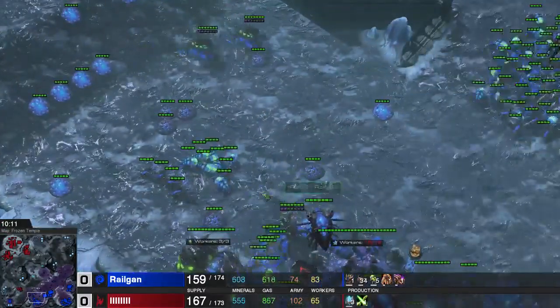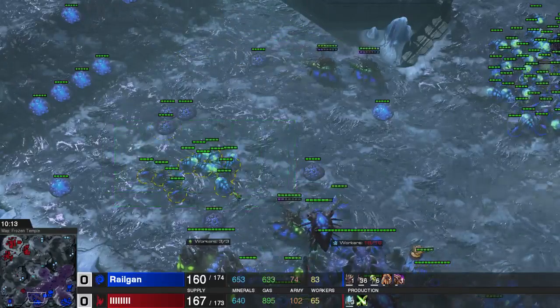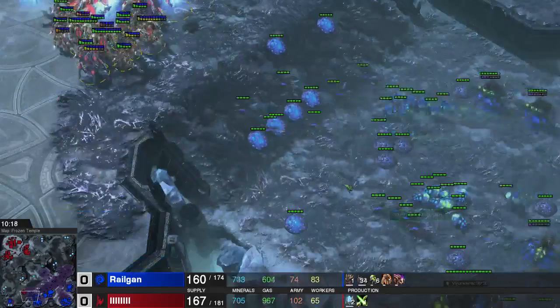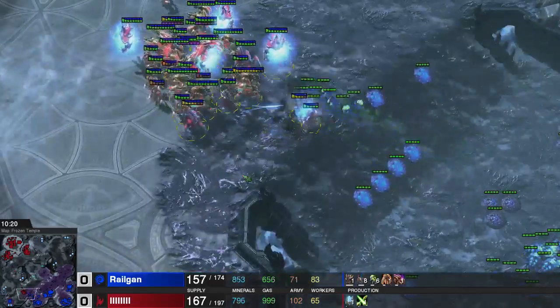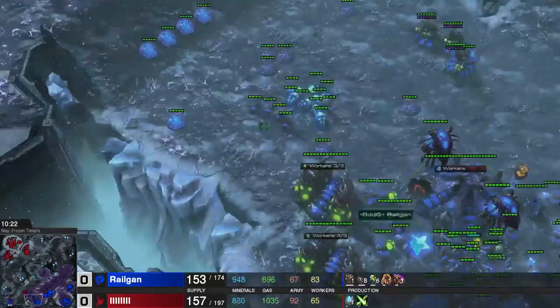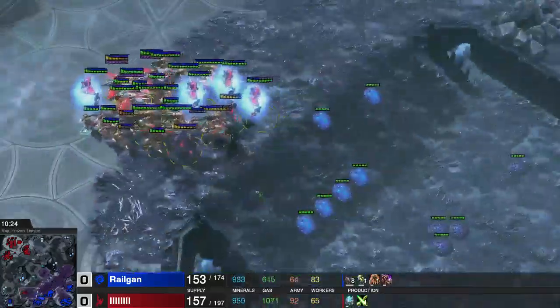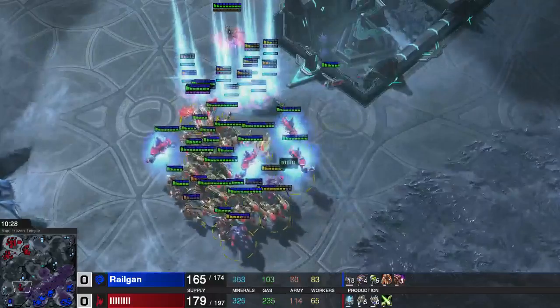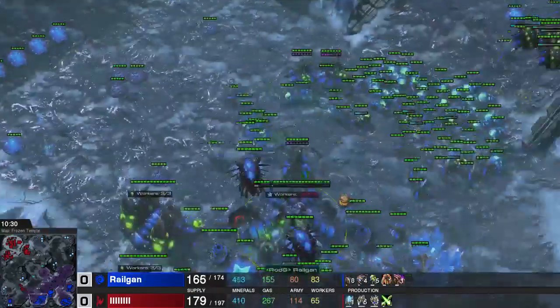morph them into Broodlords. So you already see I prepared a small amount of Lings and Banelings to run in and do a lot of damage. Here they go. Killing a couple of units, weakening his Immortals and Archons. He's a little bit scared right now, he's morphing in a lot of additional Archons.